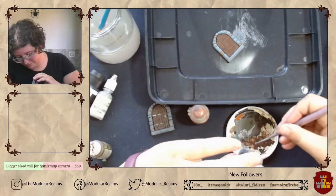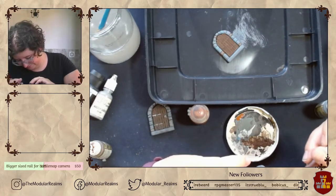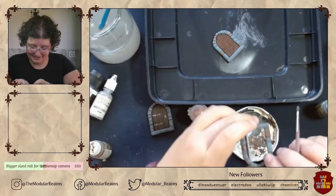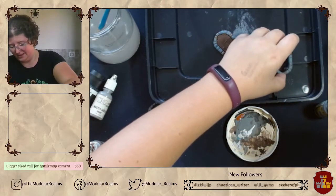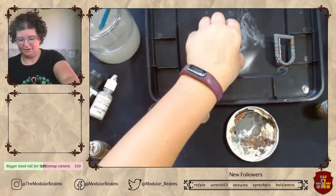I would say, oh, probably do just a little bit more on the bottoms there, but I would say that is pretty much good base cover done. Oh, I'm painting it off camera. Oops. Leave that there. Hopefully that can dry on both sides without coming off too much.